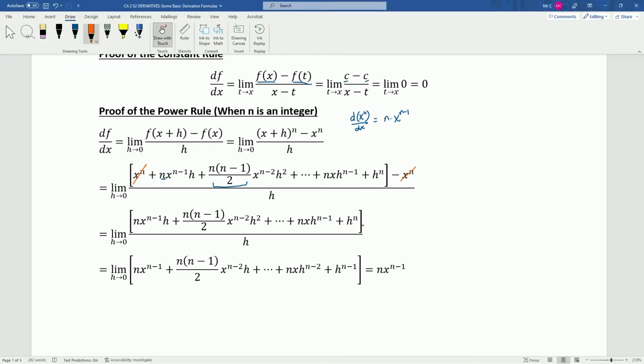So if I factor an h out of all of these terms, I'll be able to cancel this h here. And what I get is all the terms I had up top with one lower power of h in each expression. So our first term will be n times x to the n minus 1 plus this whole thing times h plus a bunch of terms multiplied by h. And so when h goes to 0, all of these terms are going to approach 0. And we just get left with n times x to the n minus 1.